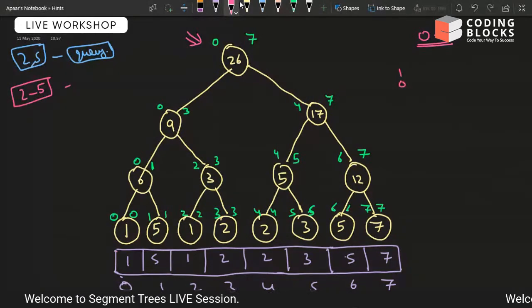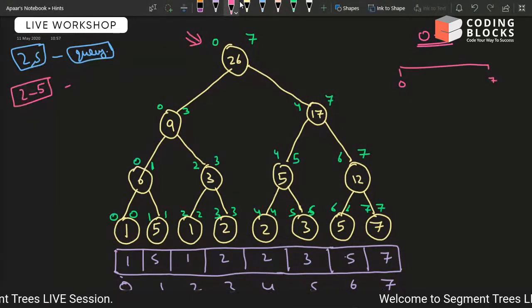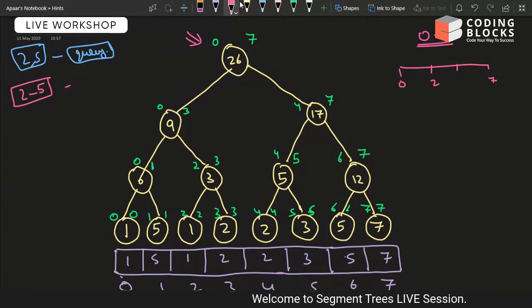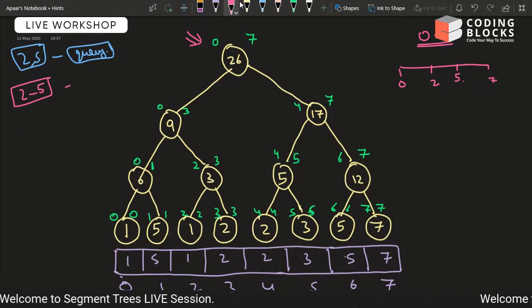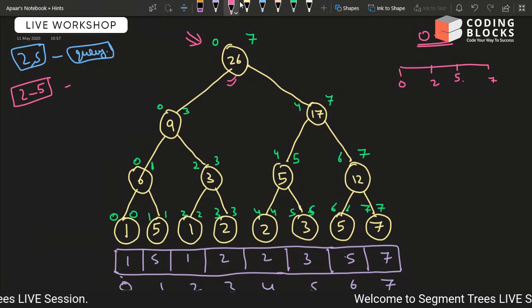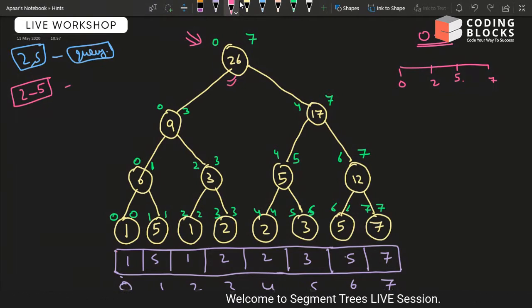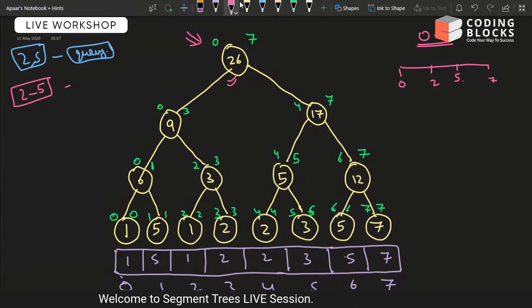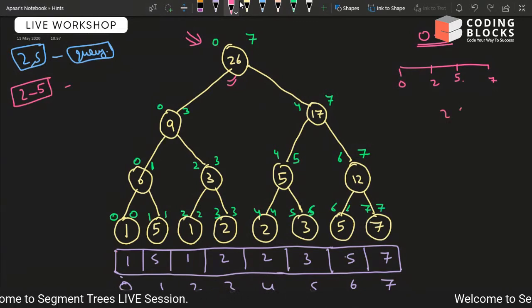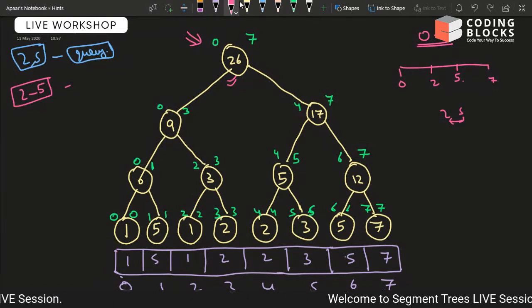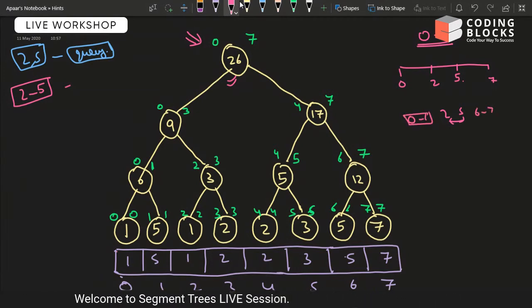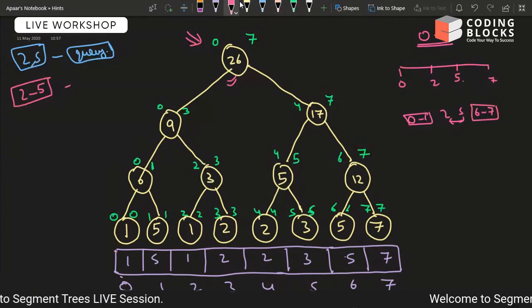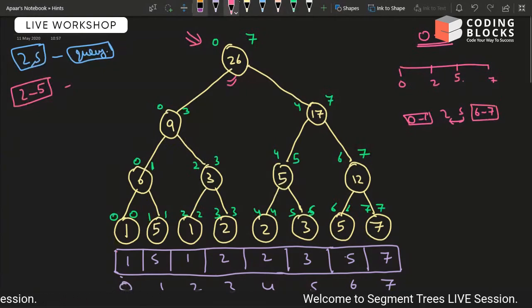So 0 is over here on the number line and 7 is here, but I need the answer from 2 to 5. Do I need this value 26? I don't need that value 26. Why? Because this value 26 contains the answer from 2 to 5, but it also contains additional information from 0 to 1 and 6 to 7.